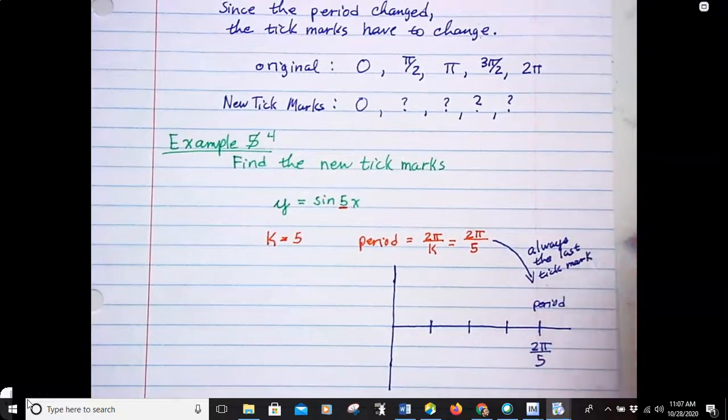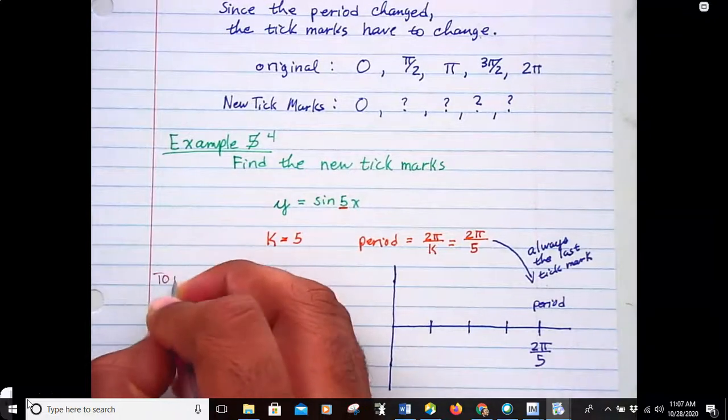Now, what we're going to do is use that to help us find the other tick marks. So you might say, okay, when we go through this, wait, why did we go in that direction? That's kind of awkward, kind of weird, but it's the one that works. All right, so we're going to start off with finding our middle tick mark right here, the one that's smack dab in the middle.